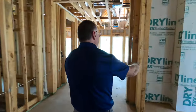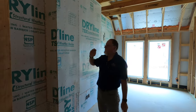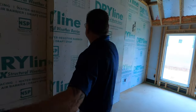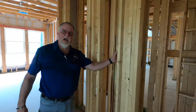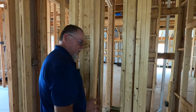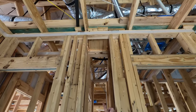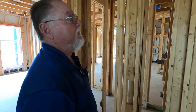Not just the exterior walls — you can also see over here we have the same kind of product inside the house. The engineer requires what they call shear walls. What shear walls do is prevent the racking of the home. We have a shear wall here and a shear wall here — that just prevents the home from shifting side to side, wind bracing if you will. Dead cavities in a wall like this — you are not allowed to communicate that space with the attic. They have to put what they call fire blocking or draft stop. And they did. That prevents, in the event of a fire in this cavity, it won't immediately erupt into the ceiling or attic area.